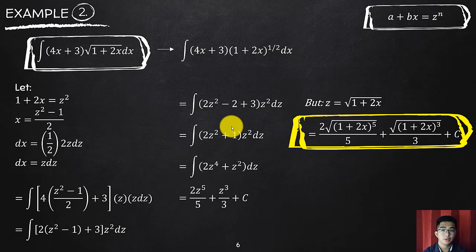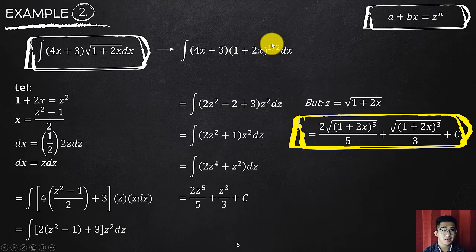Okay? So where are our terms? Remember, we're looking for the term a plus bx that has a fractional power. Okay? 4x plus 3 satisfies a plus bx because you can interchange this and it becomes 3 plus 4x. That's correct. 3 is your a, 4 is your b, but it does not have a fractional power. What does have a fractional power, however, is 1 plus 2x. It follows the form a plus bx, correct? And it has a fractional power.